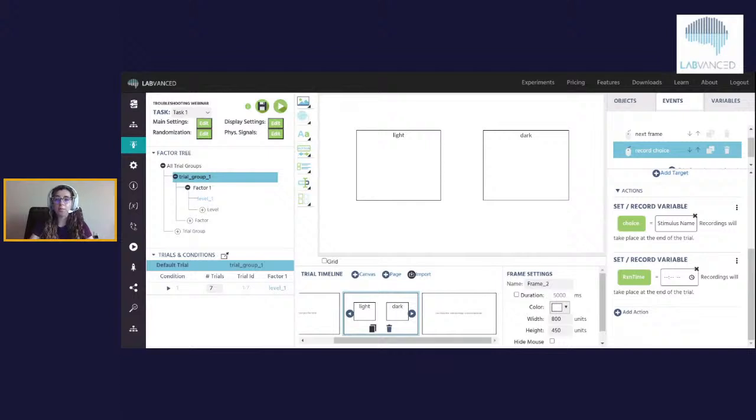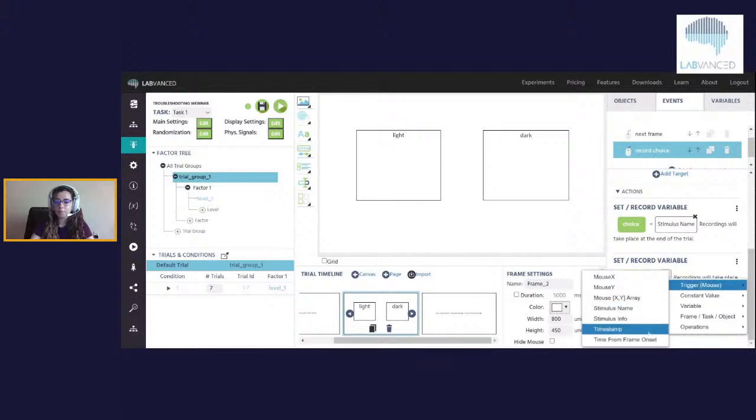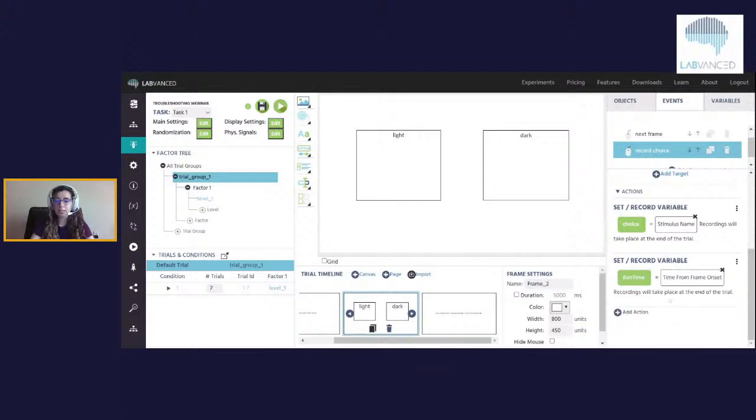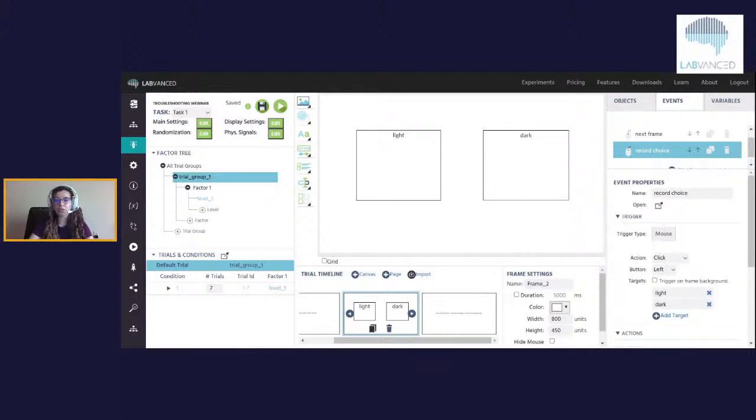Because it's reaction time, it's commonly assumed to be a time variable or to be saved as a time. That's not quite how we want to save it. If you remember in our variables tab, we saw that reaction time was a numeric variable. So all we want to do is the same thing as above. We want to go to mouse trigger and simply select time from frame onset. That way, instead of recording an actual UNIX timestamp, it's just recording the milliseconds since the frame started. It keeps things a lot simpler for you and for the participant. So let's click save, and we'll see if that fixed our error.